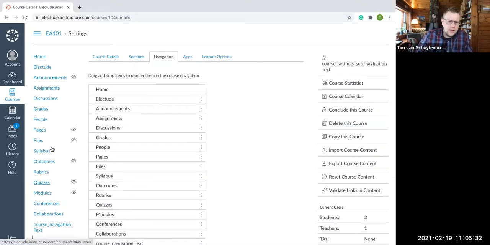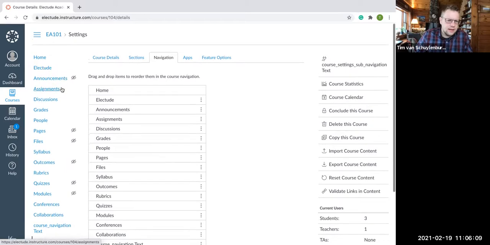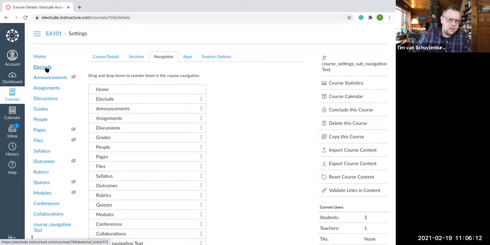All right. So here on the left side of your screen, you see now our Electud Instructor Tool. It looks like it is visible to your students, but this is not the case. It's a little bit confusing here because you see the crossed-out eye signs at announcements, pages, files, and all that. There should be one behind Electud too, but that's not the case for some other reason. But just be aware, this is not visible to your students at all. So that's probably helpful, so they cannot go in the system and try everything out without your knowledge. All right, well, let's click here on this Instructor Tool.